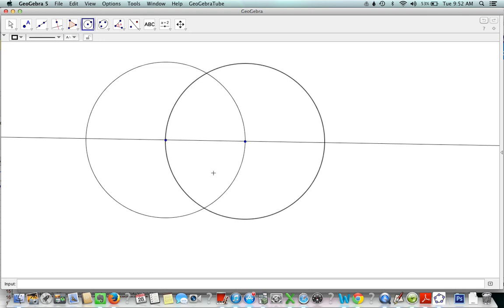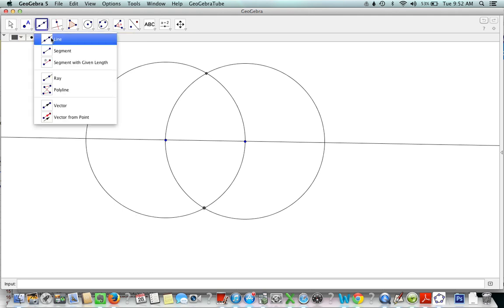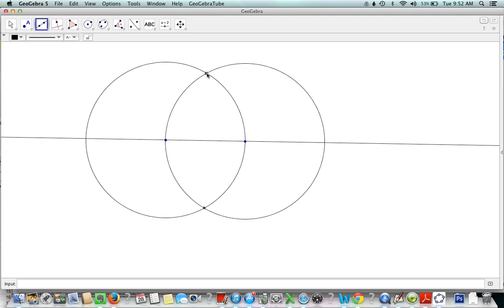All right, so now we have two key points that I need to make sure they're defined. So I'm going to take my point tool and I'm going to hover until I'm highlighting both circles, put a point there, do the same thing down here, put a point there, and now I can draw a line through both points. So I click here for the first point and click here for the second point. And supposedly I just made a perpendicular line, which is pretty awesome.